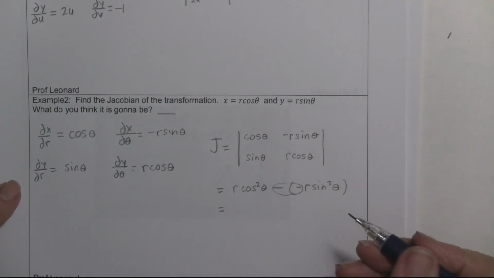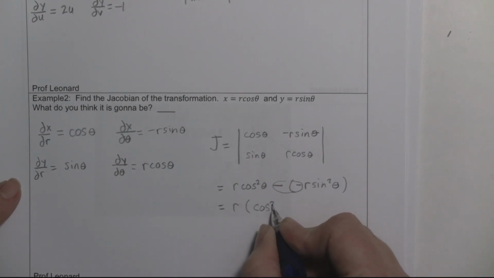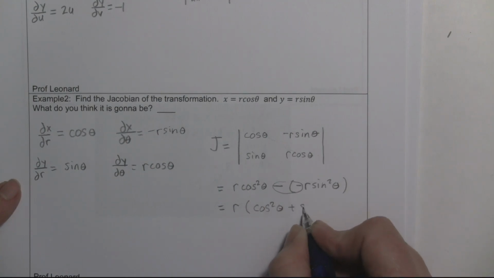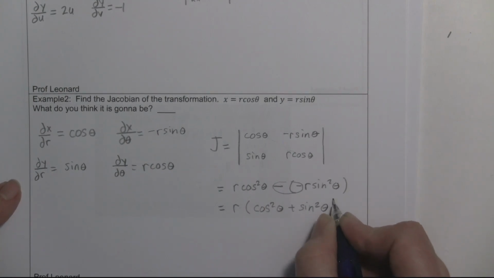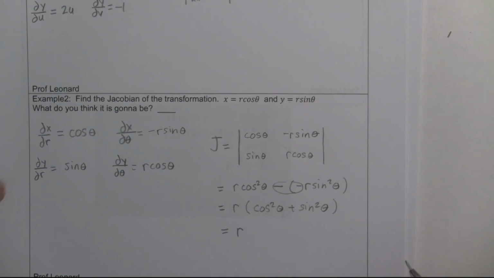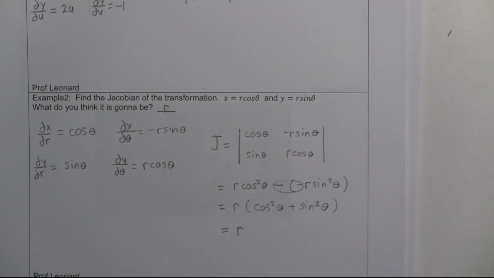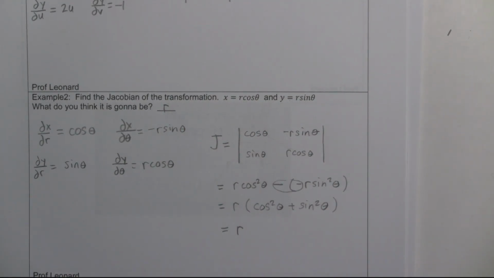And I can factor out the r at the same time. Is that okay? Two steps because you're in Calc 3. And I'm about to make a third step on you that I bet you already are seeing. That's 1, right? That's a Pythagorean identity. So this is r. I hope you were shouting that at the screen, because r d theta, r was the extra little piece. When we went in there and proved what it is, that little extra piece has a name, and that name is the Jacobian.